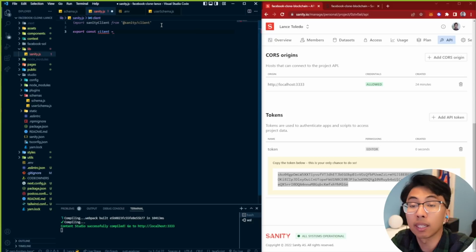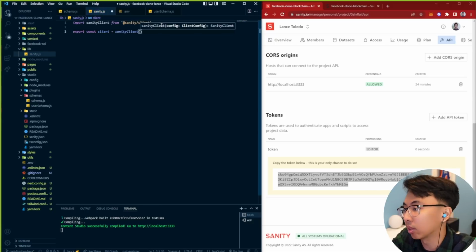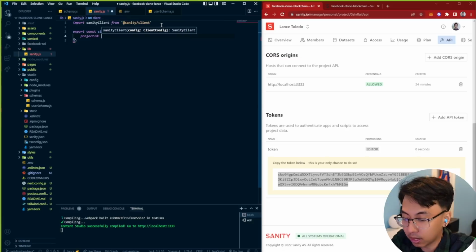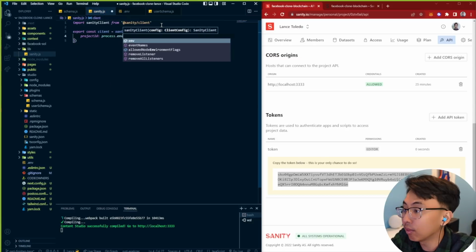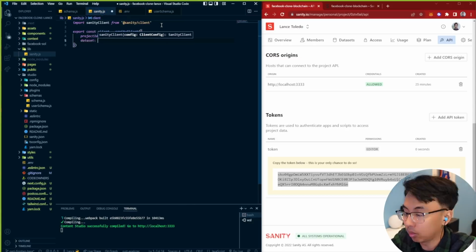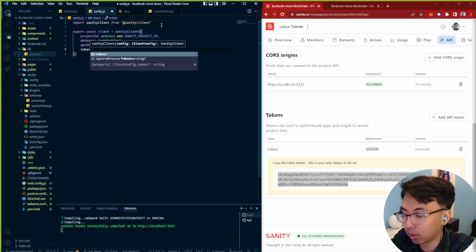We're going to be using this client later on in the video to create a user and get a user. But for now, what we want to do here is set up the client. So we say the project ID is going to be process.env.sanity project_ID. Cool. The dataset, we'll set it to production, and the API version, we can set that to v1. Okay.